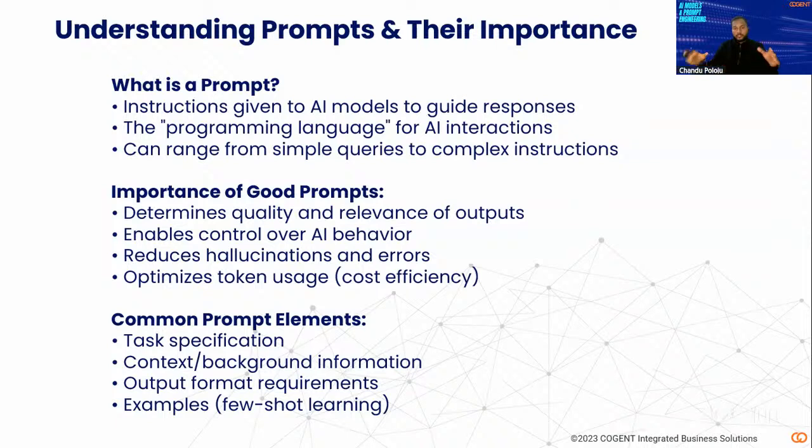And next, context and background. Context is something like you put some imagination, meaning okay, you are a student, or you are an HR for so and so company, so give me what I want. So you are HR. This is kind of a context or putting some background. And next, output format requirements. Output format means how do you want the output? You want it as text, as an image, as a video, as code. That is the output format requirements.